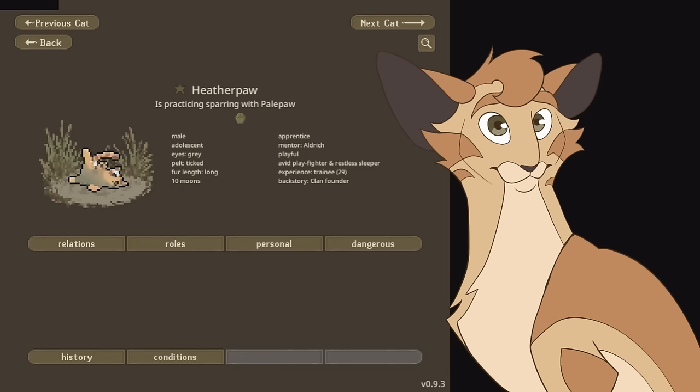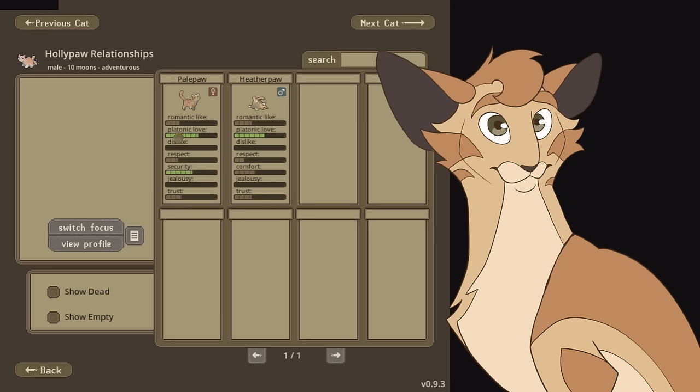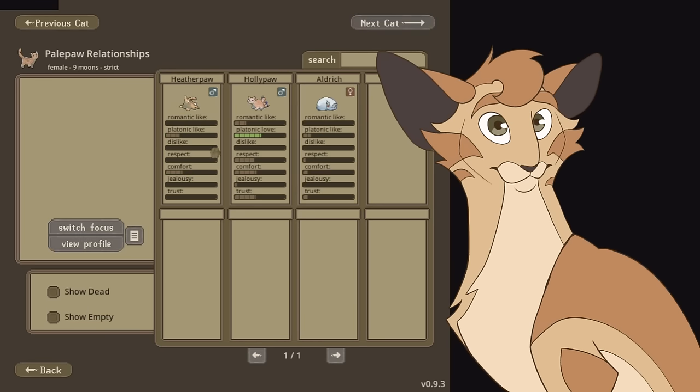Is practicing sparring with Palepaw. Do you like Palepaw or not? Wonders how Aldrich is doing. I don't know, you're the medicine cat, Hollypaw. This looks about the same. Maybe some minor changes here. But still closer with Palepaw, but bigger crush on Heatherpaw.